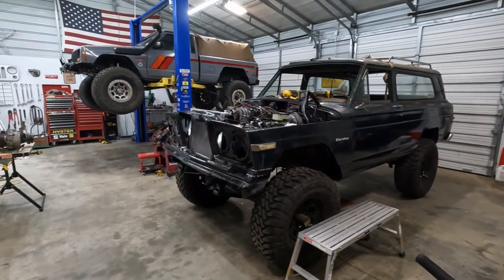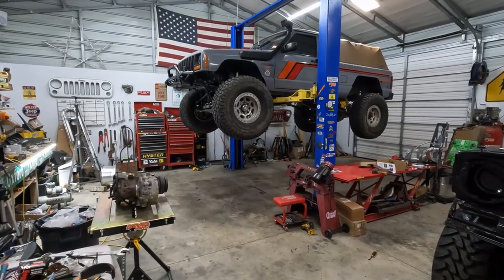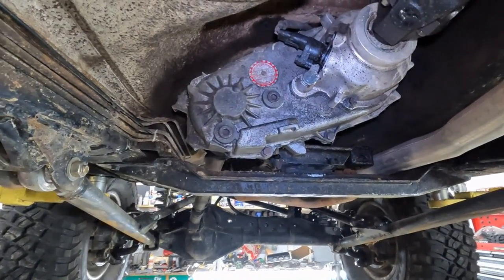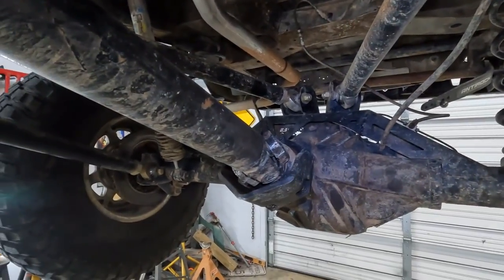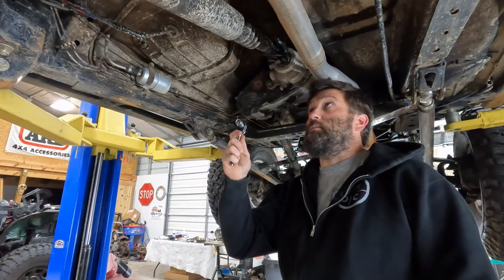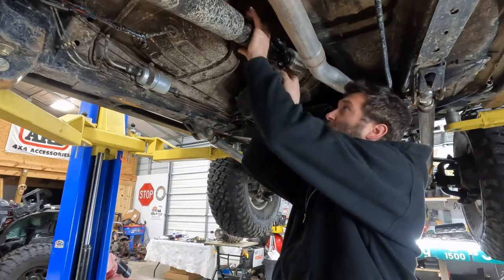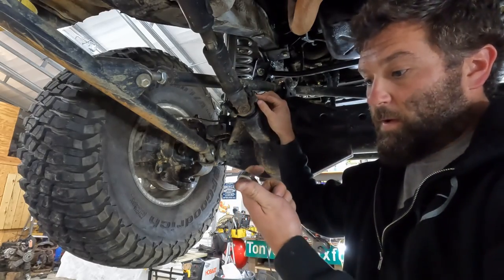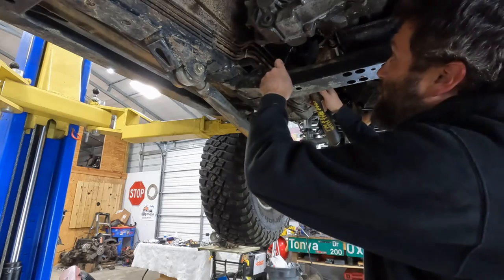The Cherokee looks really weird in the middle bay — I'm so used to it being this big dark blob in the second bay. Here is the 231 that is currently in the Comanche. It's got the slip yoke eliminator and some super dirty drive shafts — probably should have pressure washed this before I started. I'm going to start by taking off the rear drive shaft at the slip yoke eliminator using a half-inch socket, and also the front drive shaft at the yoke on the axle, also half inch. The bolts on the front of the drive shaft are 7/16ths.